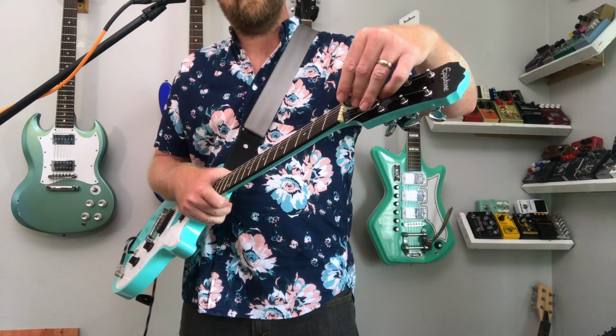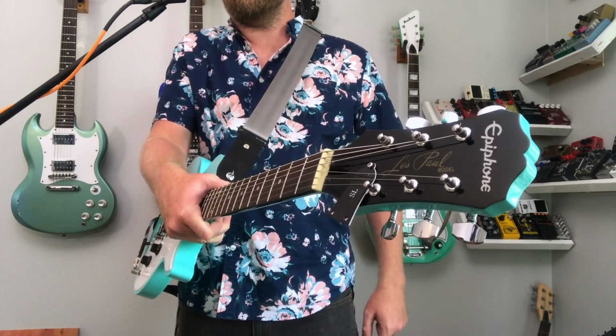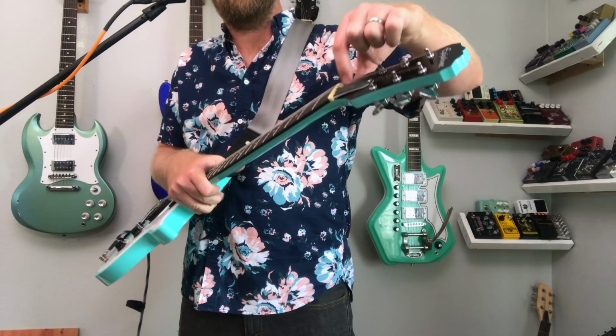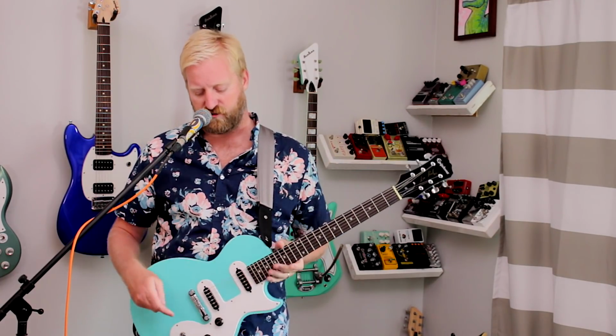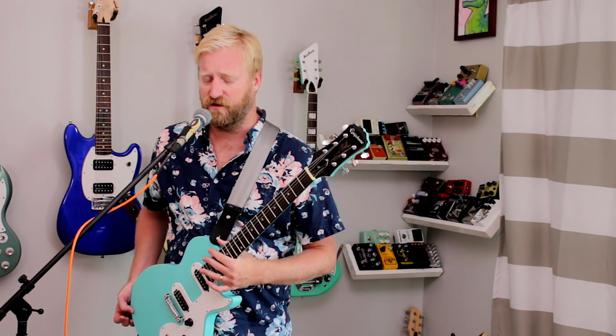Another thing I did is I got in and I adjusted the truss rod. You can see I still don't have the bottom screws there, so I can twist out the cover and get into the truss rod. I tightened up the neck a little bit because I had dropped the action on the bridge and I was getting a lot of fret buzz out on the higher frets, and looking down the neck there was just a little bit more relief than I usually like. So I gave it a couple turns, tightened it up, flattened the neck out a little bit.